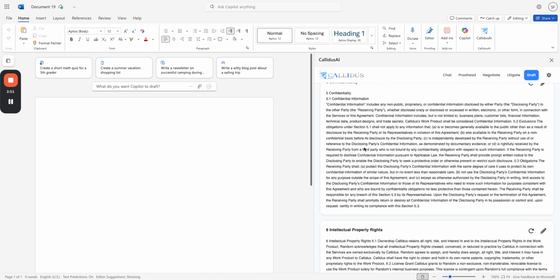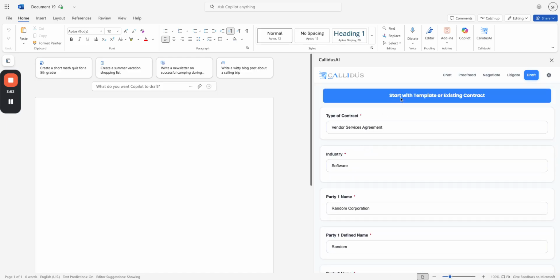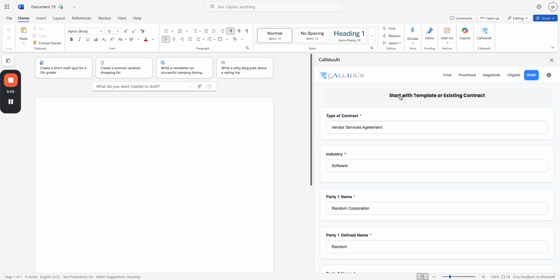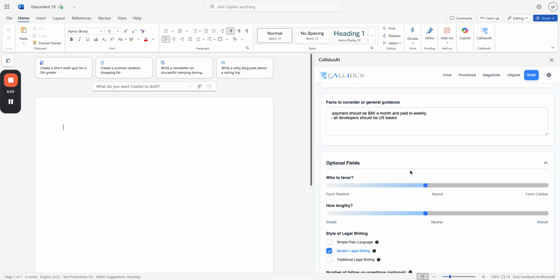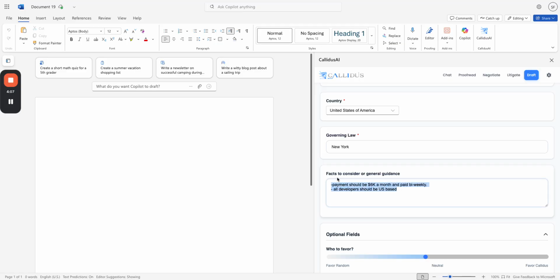Now, the last tool I wanted to show you, if I scroll back up, is you also have the ability to start with a template or existing contract. Imagine a POA. Imagine just a general consulting agreement. You can upload that here, give guidance in the Calidus tool like we did over here, and tell it how you want this to be different. And then we'll be able to not just show you your own document over here on the left-hand side because you uploaded it for us, but in track changes, show you the changes that have been made with our tool.